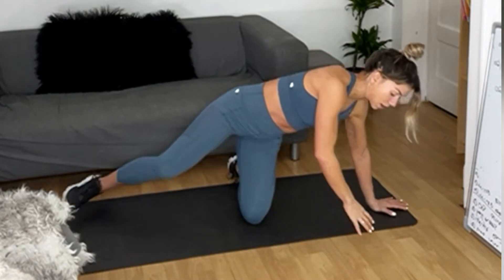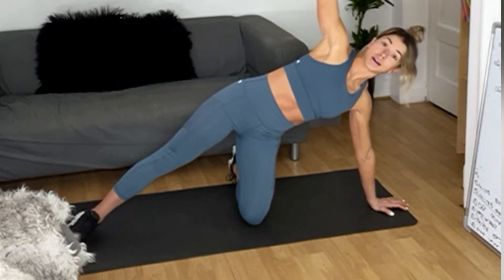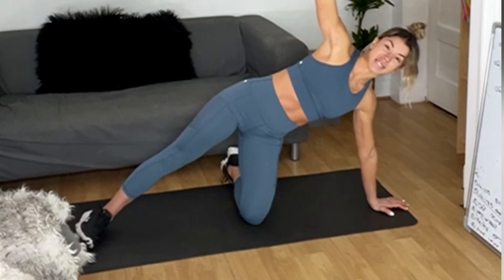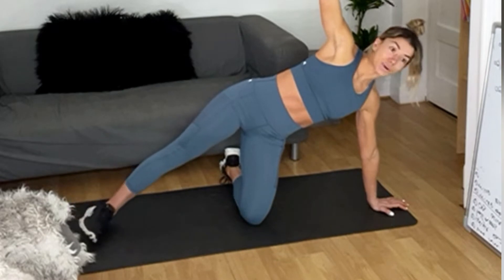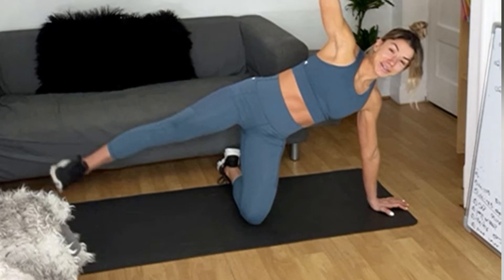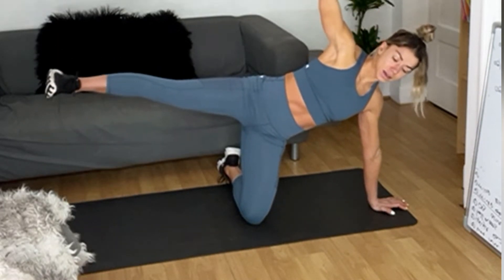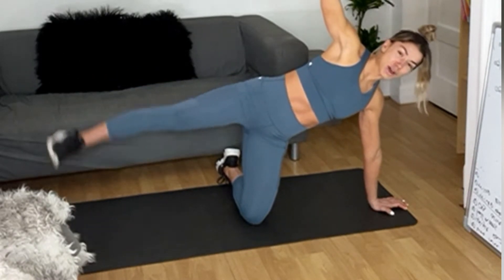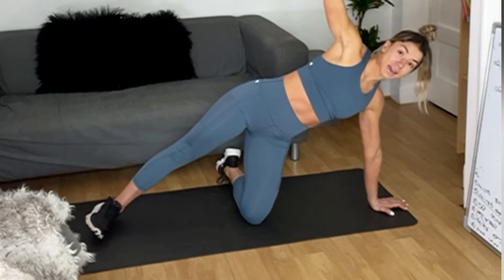Bring your body to me, rotate around, evenly distribute your weight between me and your hand. Lift that one up, and then we're going to lift that leg — lift and lower. Try and stay with me; it doesn't matter how high you come. I don't want any pain, so it might go a little lower — you decide. Keep your tempo with me because I'm counting rounds. Lift it up, find that breath, exhale. Let's go for eight more.